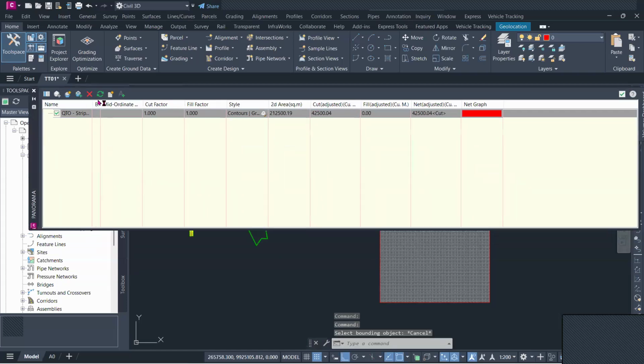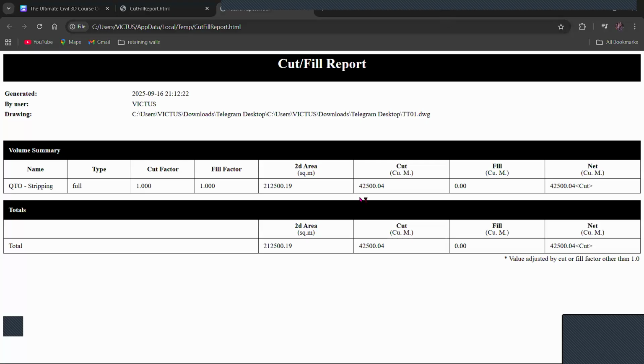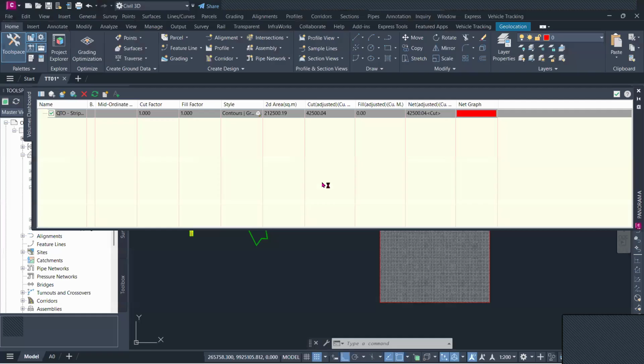Sorry. So what I need to do is, for example, generate a simple report. So I'm going to generate a simple report here. I click this icon for reports. The problem is it's showing in my other extended view of this computer, but I hope you can see it now. So you can see the total volume. The beauty of this is it is used mostly for cumulative volumes, and therefore it will not be able to separate them into the specific changes that we'll be having at each section. So please check that out and make sure that you'll be able to do it.